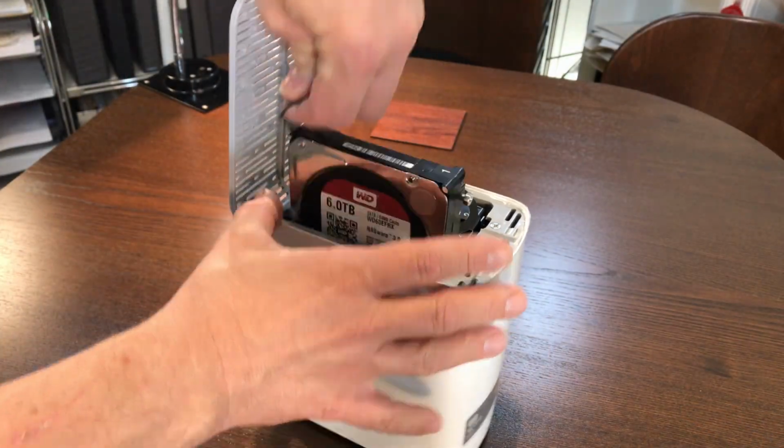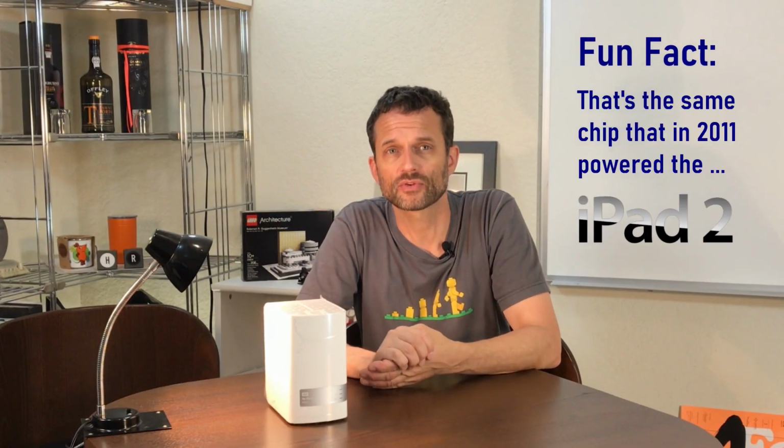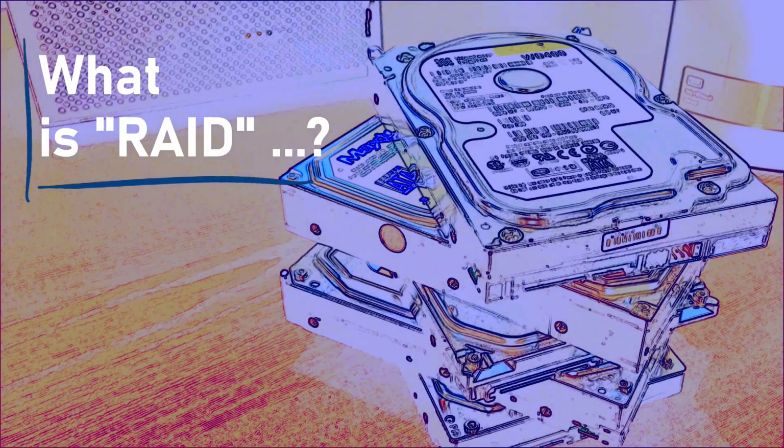I have used this 12 terabyte Western Digital MyCloud Mirror for a little over 4 years. At its core, it consists of two 6 terabyte hard drives, a 1.3 gigahertz ARM Cortex-A9 dual-core processor, and 512 megabyte of RAM. Not a whole lot of power, but it did the trick for me as a file server. And because I had the drive set up in RAID 1, it had about 6 terabyte of redundant actual storage space available. Wait, what is RAID?